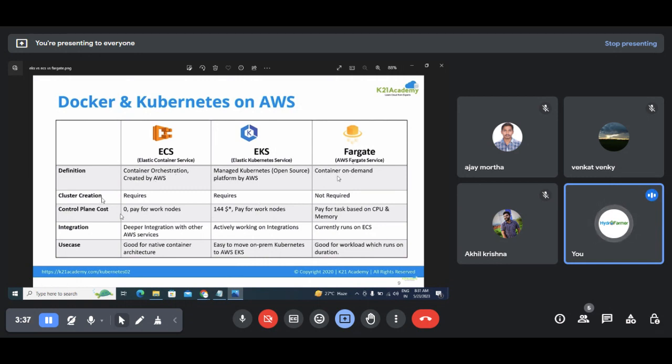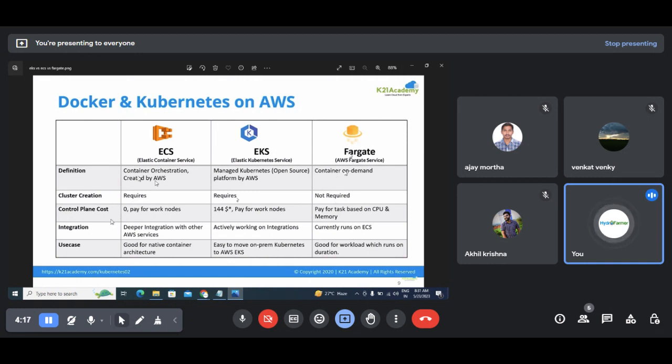Cluster creation is required. In ECS, we have already done the practical. We created one cluster and added instances to it. In EKS also, as we know, it is a master node architecture. We'll be creating one master and we will have nodes to work. In Fargate, even if you are creating 10 tasks or 10 services, you are never bothered about the background hardware resources. All the servers or any resource required will be directly provided by Fargate.